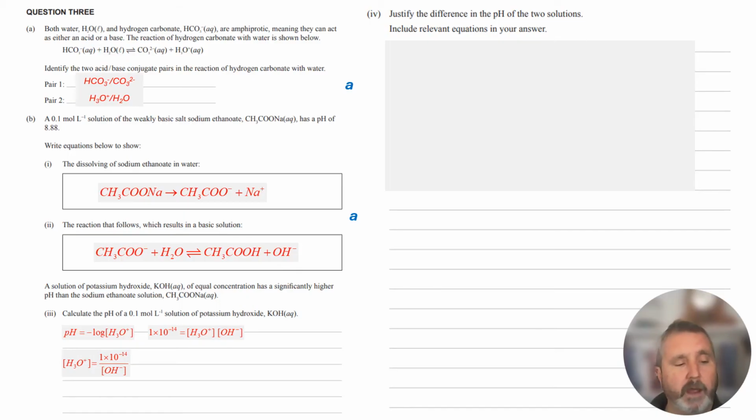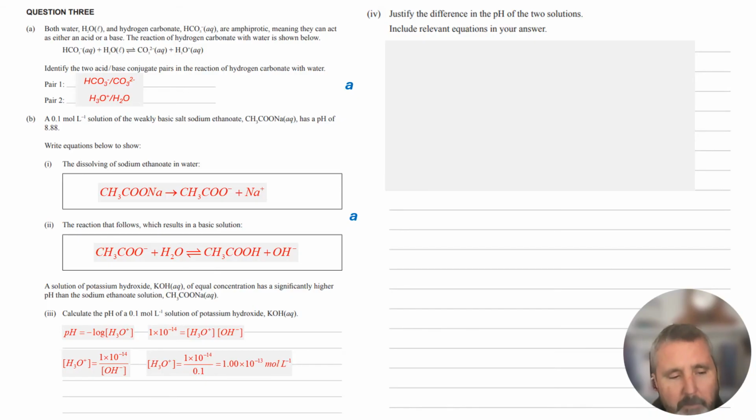Or if you have to find the hydroxide ion, it's a different type of question, it always equals 1 times 10 to the negative 14 divided by the hydronium ion. So it's always the ion that you want is 1 times 10 to the negative 14 divided by the concentration of the ion that you have. So we put that number into this calculation, and we work out that the concentration of H3O plus is 1.00 times 10 to the negative 13.